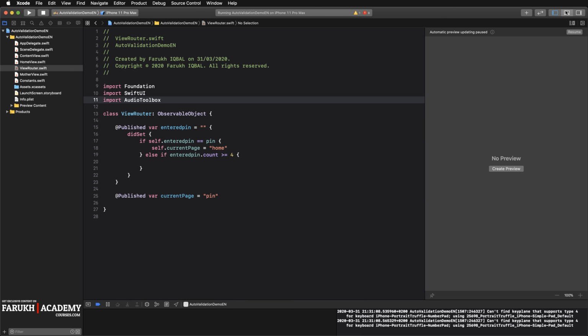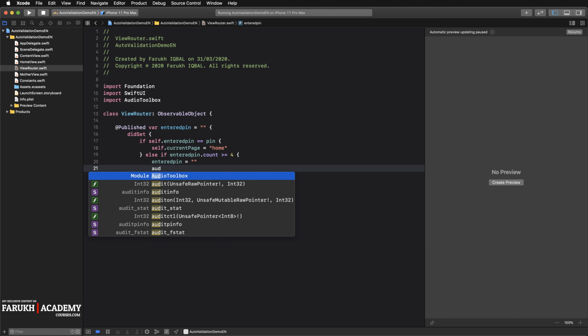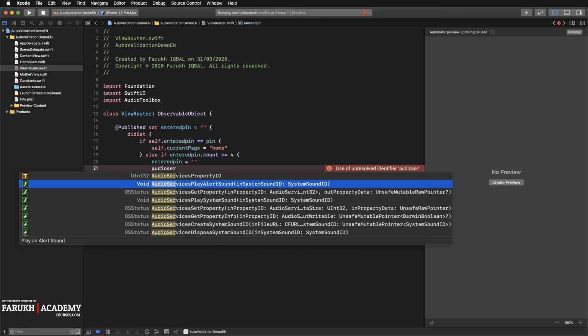And then we can simply write enteredPin is equal to that, and also AudioServicesPlayAlertSound with completion.